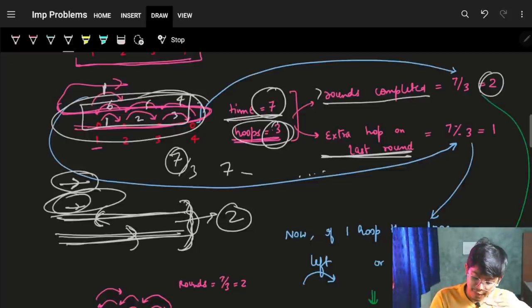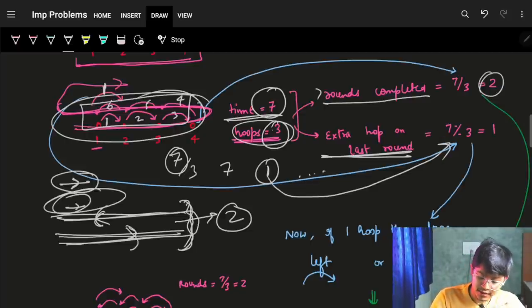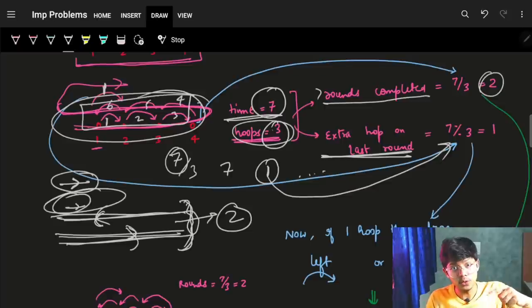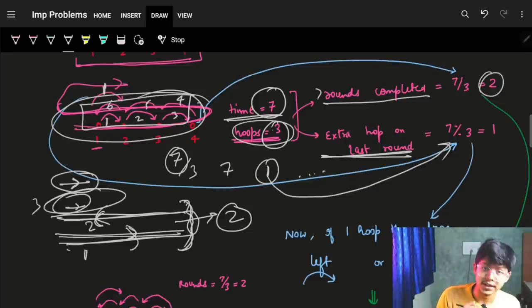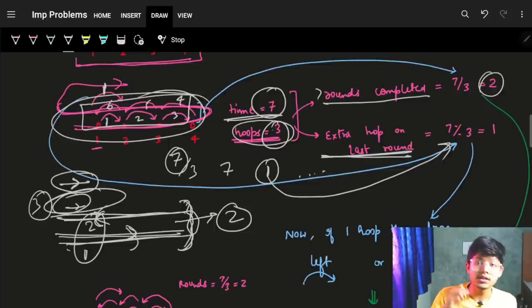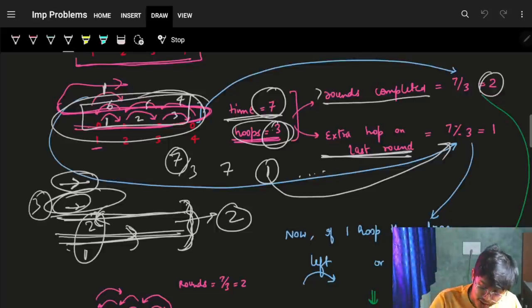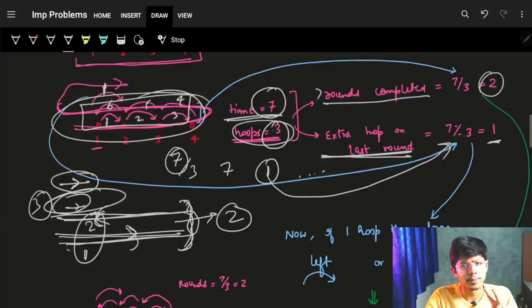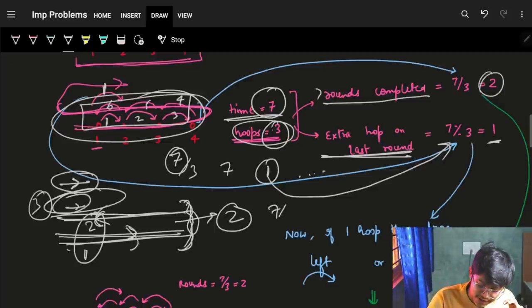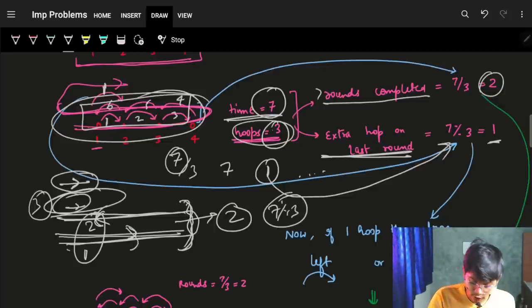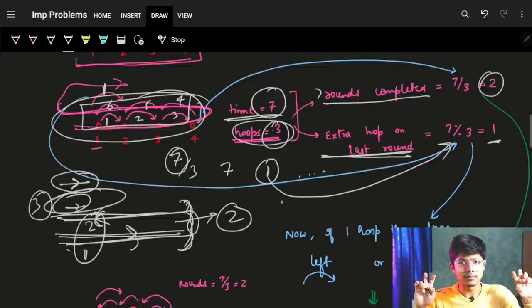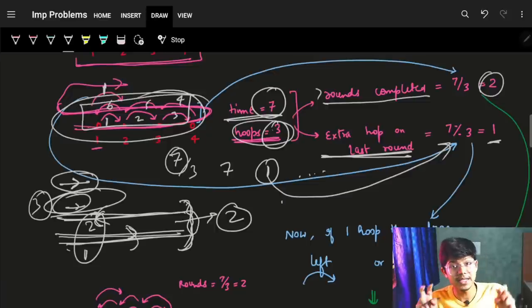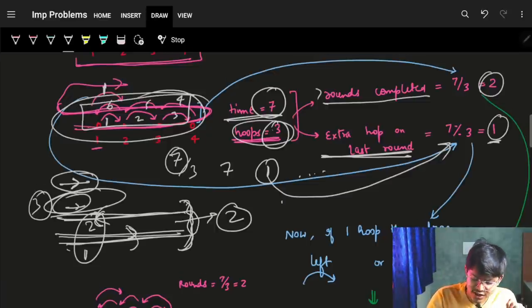So what is remaining is 1 second, which is the number of hops it will do in the next partial round. One round was here, another round was there, another round was here. 1, 2 were complete. The round 3 was partial. So in this last partial round, it will complete just 1 hop. What is this? This is the modulo, which means the remainder of doing 7 mod 3, right? Because what it shows me is the partial number of hops remaining in the last round, it is just 1.